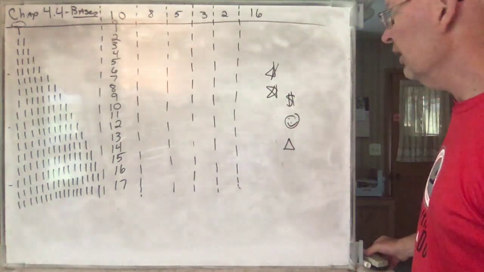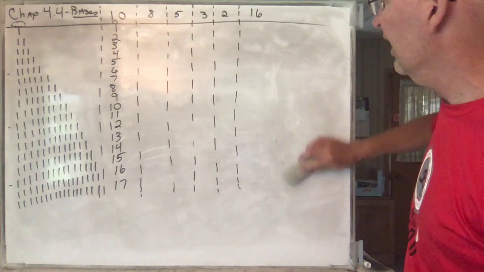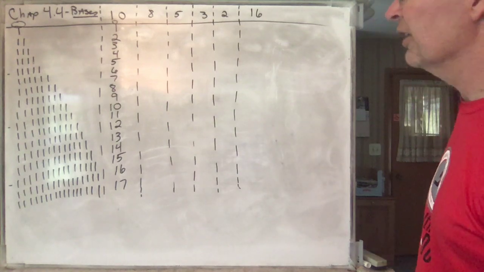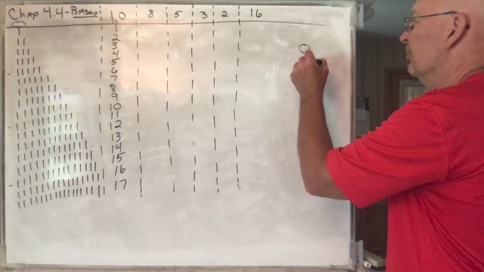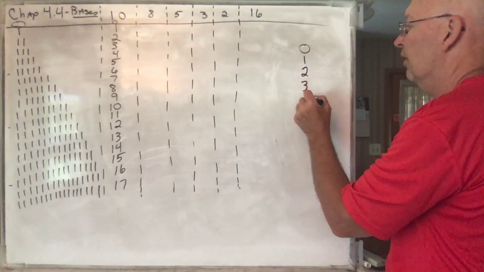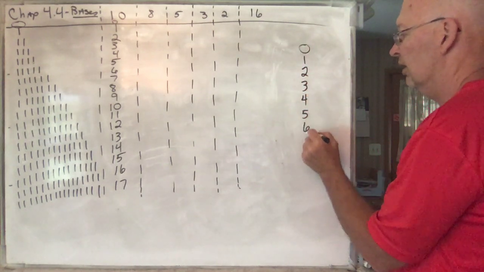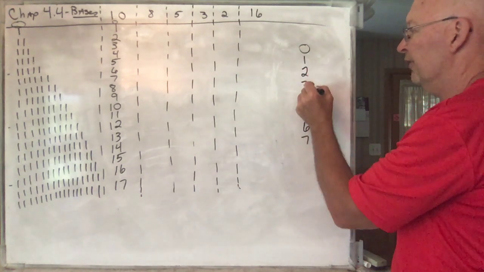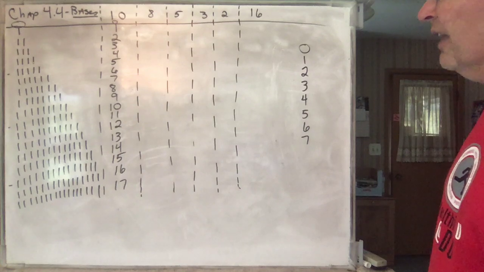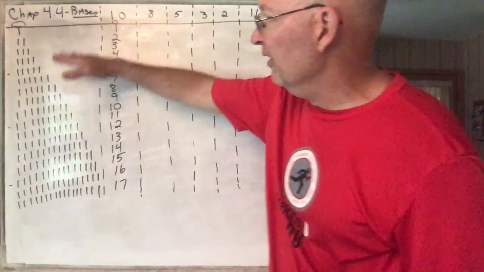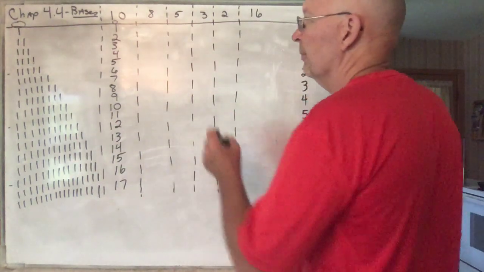Okay? Why do we just use 10 symbols and then start reusing them? What if we didn't? What if we only had this many symbols? I have 1, 2, 3, 4, 5, 6, 7, 8 of them. Okay, what if I use only that many? Then, how would I express these numbers? Let's go ahead and do it.